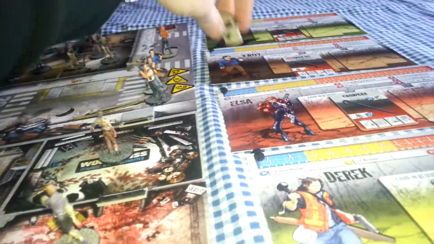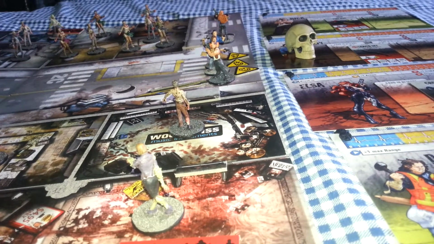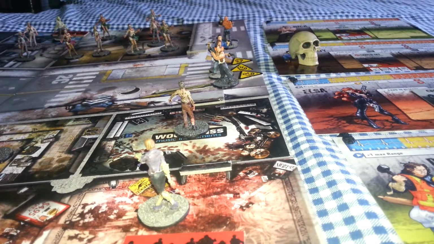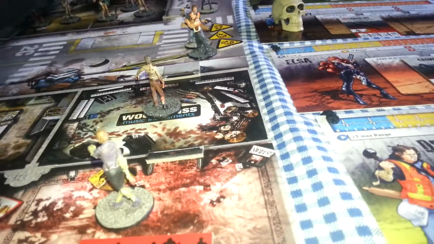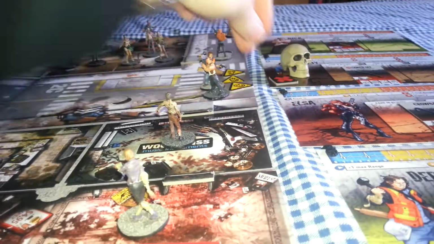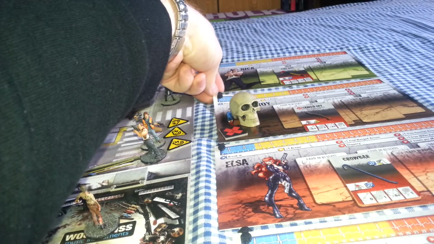We now go on to round 2, which is Troy. He can't do anything. I suppose he could go up and take the token. I was going to have Elsa go and take it, but no, Troy's going to go up and he is going to take the token, which gives him 5 experience points.